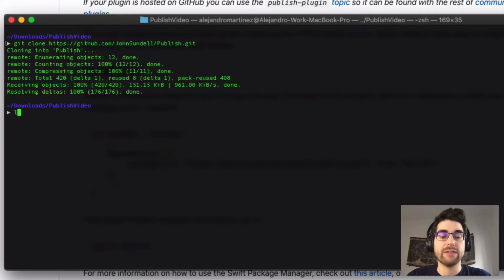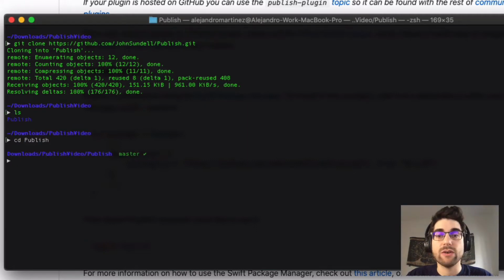Once you have the repo downloaded, you see that you have a Publish tool here. You can just go inside and then you can run make. This tool you need on your system. Make is just a build and installation system. If you don't have it, I recommend you install it because a lot of open source tools use it. It's been in use for I don't know how many years, so it's a standard in our industry. It does a lot of things, you don't need to worry about any of them. You just need to write make and that's it.